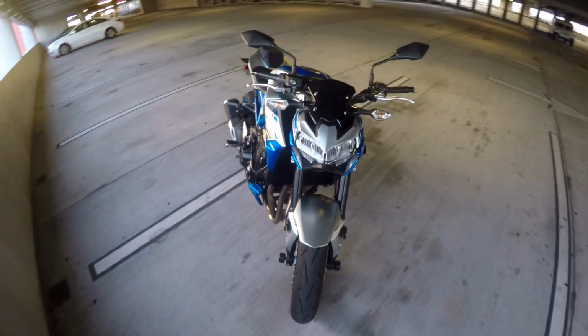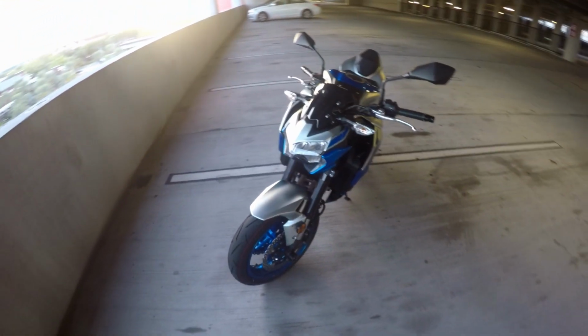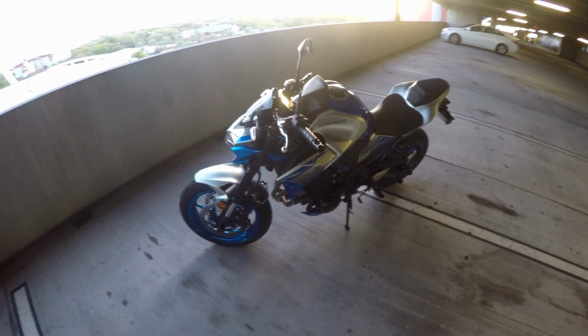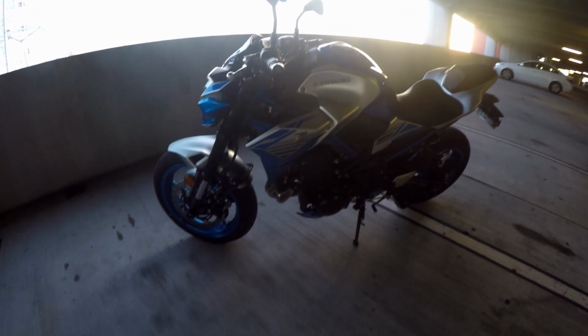My nephew definitely helped me with this color. I didn't really like the gunmetal, but I loved the 2019 silver and red edition. So for me, this looks way better. I love this color so much more.